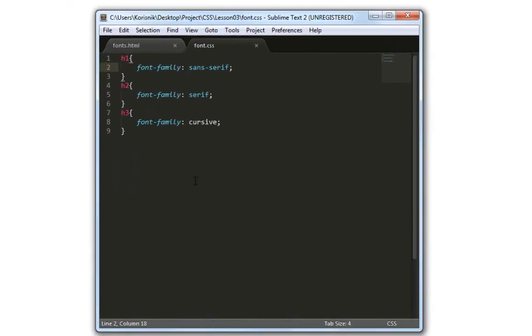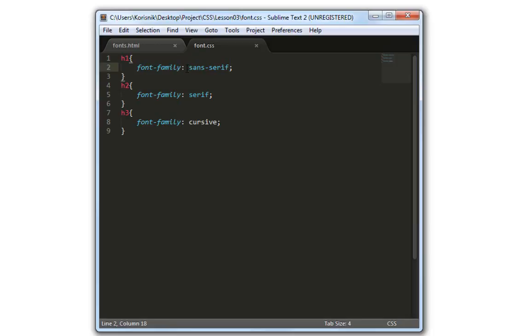Okay, so let's quickly cover backup values. I'm going to use the same example. So let's say you want to use the font Verdana, but you're afraid that your user's computer doesn't have the font installed. But you don't have to be afraid. You can use backup values. What backup values do is they allow you to not jump straight to a default value like cursive or sans serif.